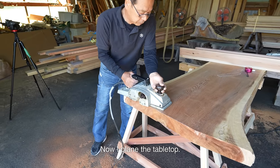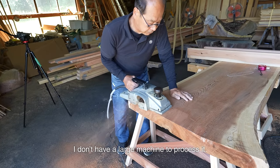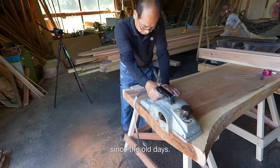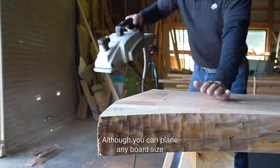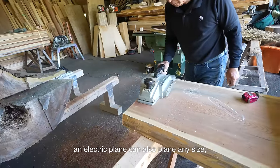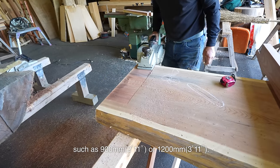Now I plane the tabletop. I only use an electric plane because I don't have a large machine to process it. I have used electric planes since the old days. This tool is very handy and can be used in a variety of situations. Although you can plane any board size if you have a large machine, an electric plane can also plane any size, such as 900 millimeters or 1200 millimeters.